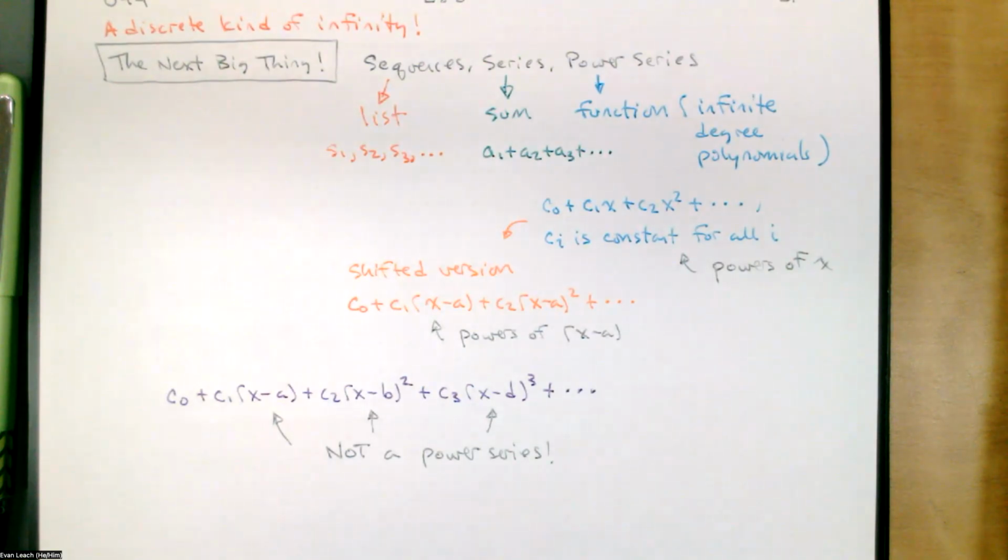So right now, the only thing I'm concerned with is that we see this as just a different kind of infinity. Instead of a continuous infinity, where we have an infinite number of terms that get infinitely close together, we're cramming an infinite number of things in between two values in some continuum. We have an infinite number of distinct terms. That's the different kind of infinity that we're looking at here.